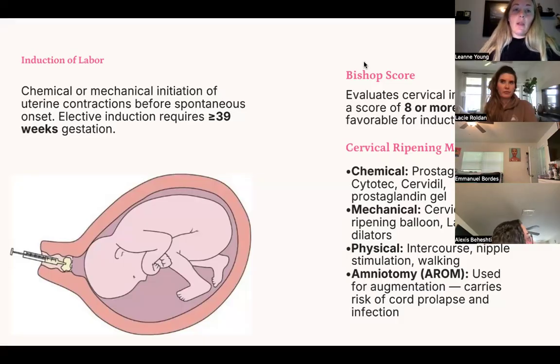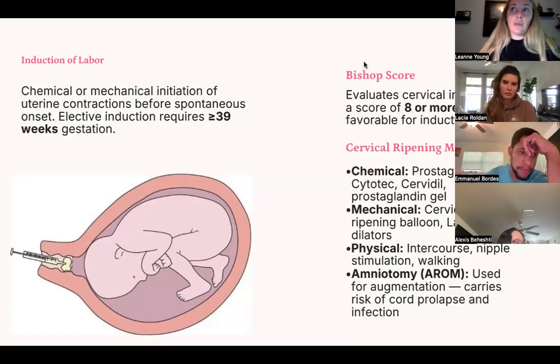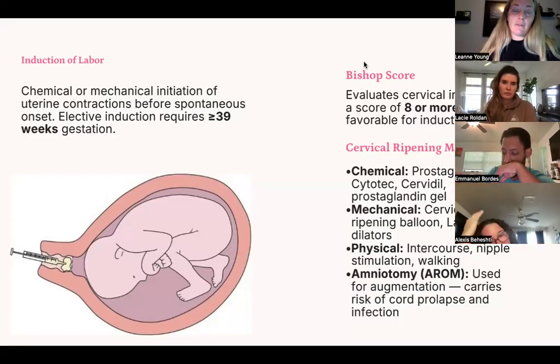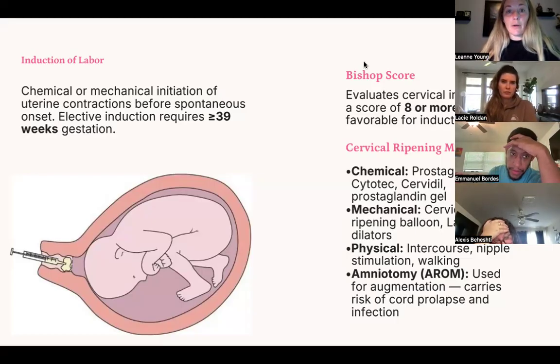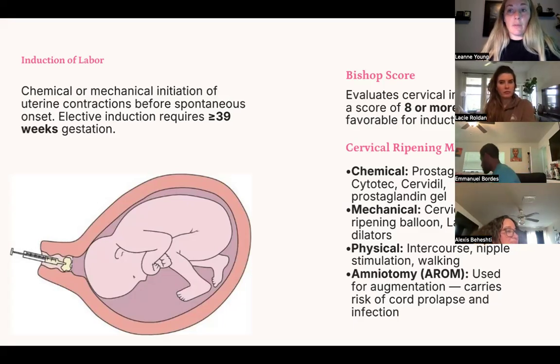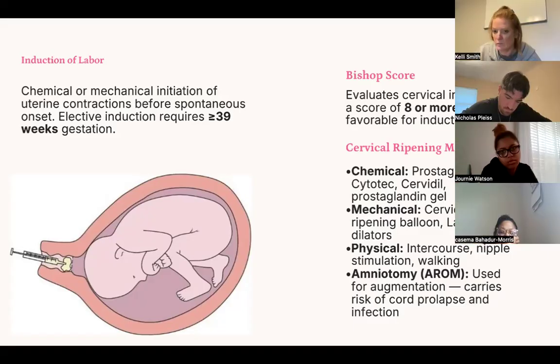All right. This is my least favorite induction method because some providers like to rupture a patient's membrane when they are like 1 centimeter and that baby's head isn't fully down on the cervix and they have a lot of amniotic fluid. So then I'm just sitting there like, hopefully we don't have a cord pop out. We don't want to see a cord prolapse. The risk of cord prolapse with an early amniotomy is extremely high. So we need to be sure that we're prepared for that as the bedside nurse if a provider wants to go and rupture membranes.